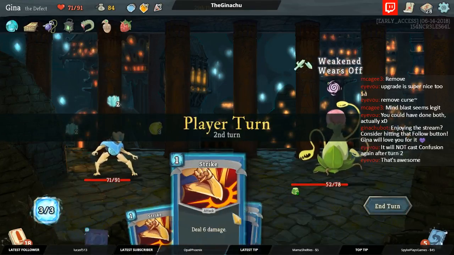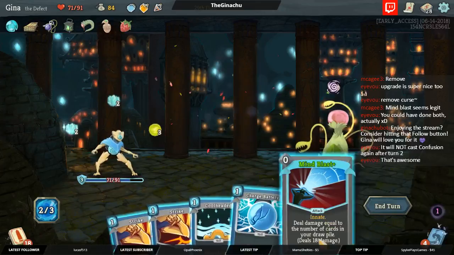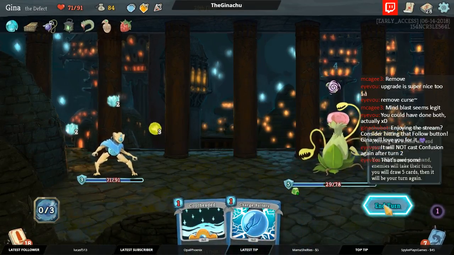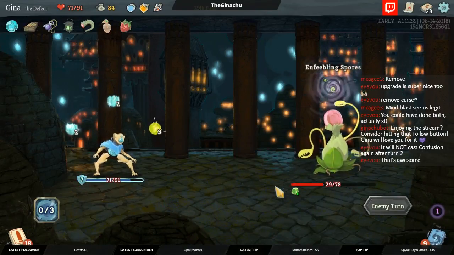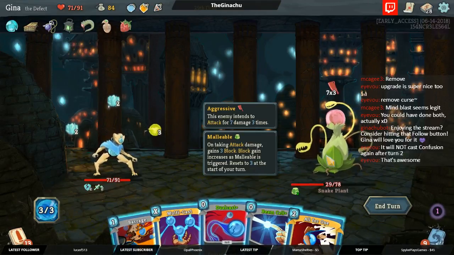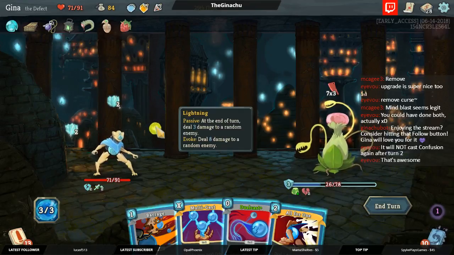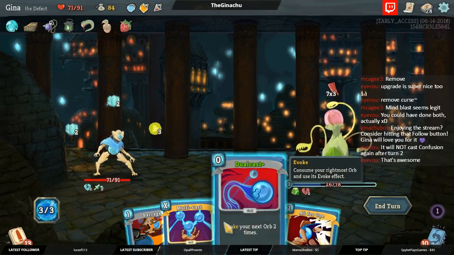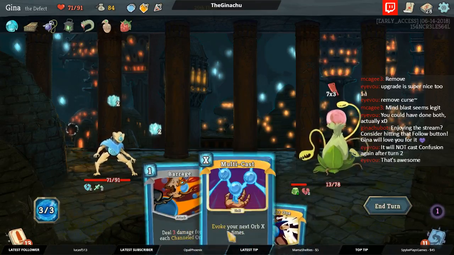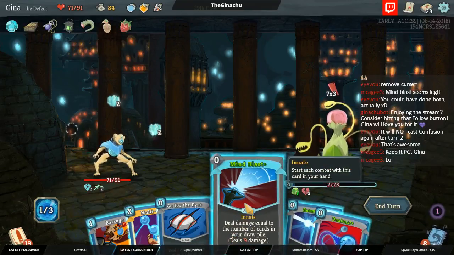Alright. Give me back my Mind Blast. You and your enfeebling spores can enfeeble my... Alright, so that's gonna do 16 damage to you. So, that'll be... Oh, they're all free. You're dead.